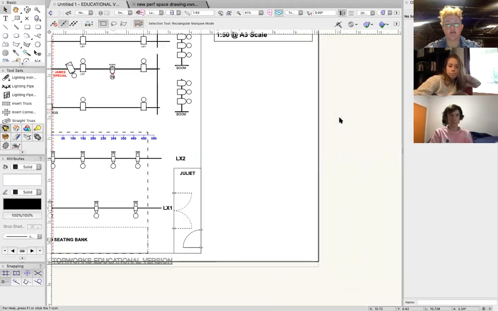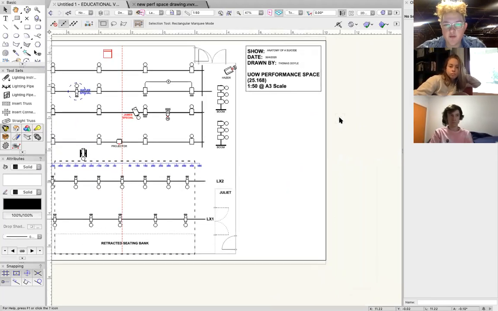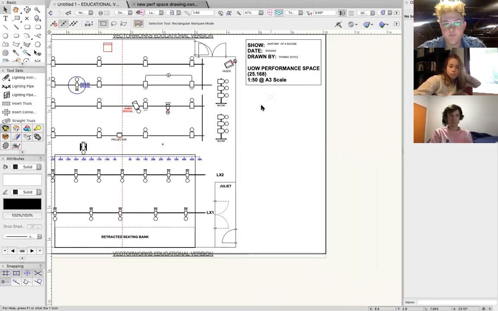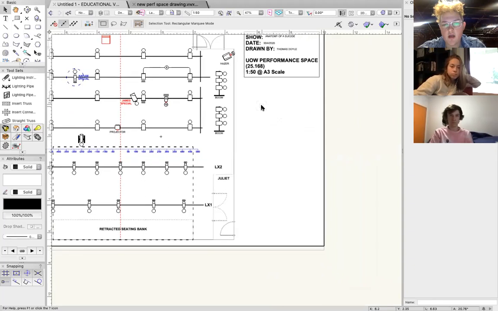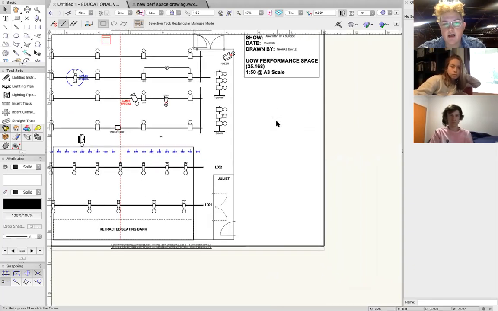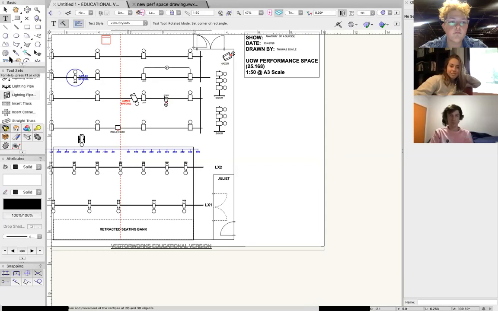Okay, so something that's really important with the drawing is the key. So the key is basically, it's telling you what everything is on the side of the drawing. They're very useful and they're the way you tell Karen what you're doing and what means what. Without one, the drawing's basically gibberish, like it's hieroglyphics. I'm going to make one myself because it's always better to make one from scratch and make it clean and clear and simple.